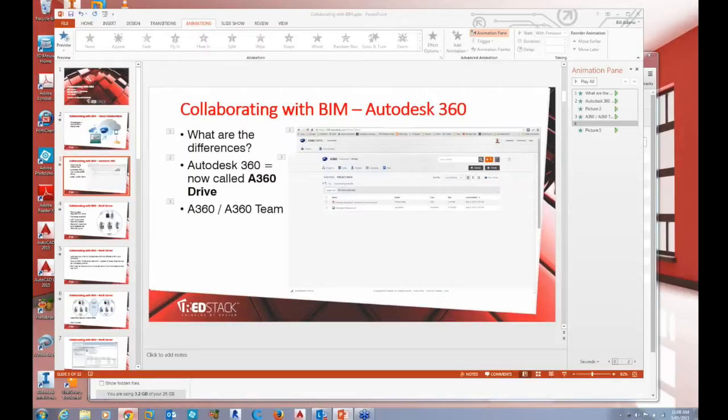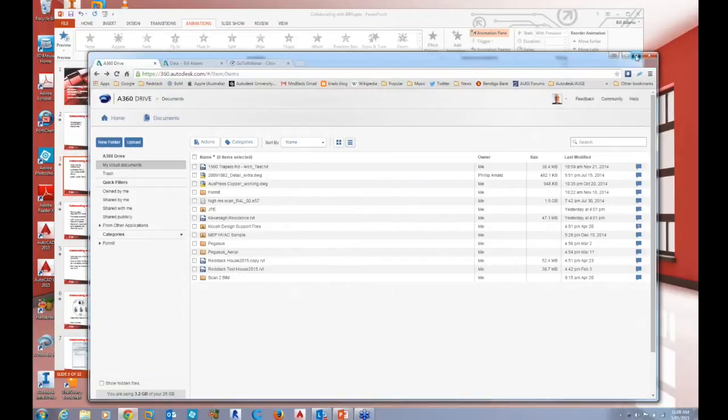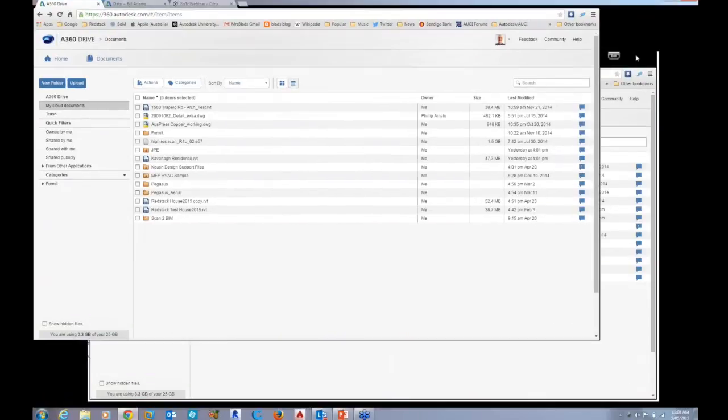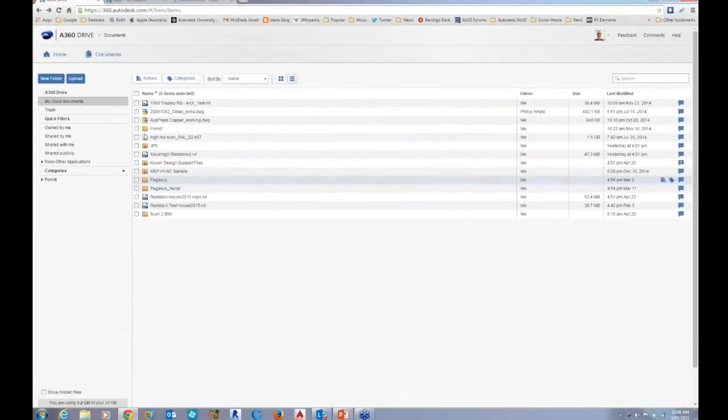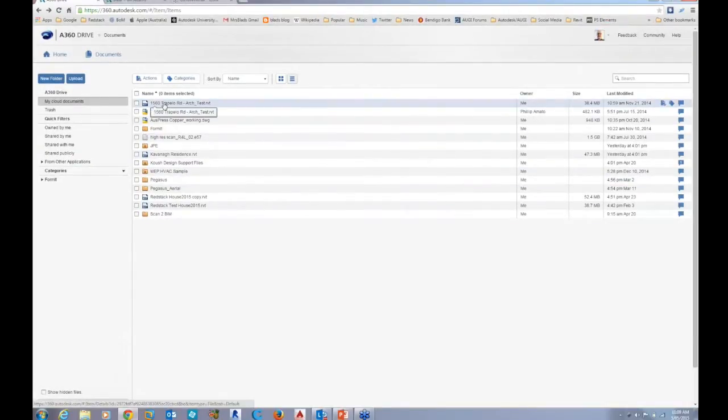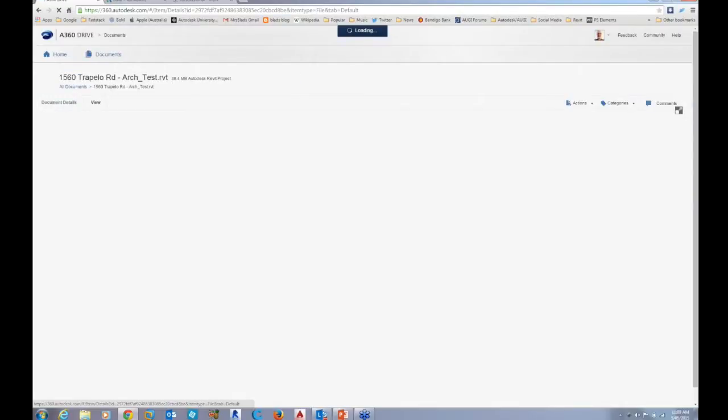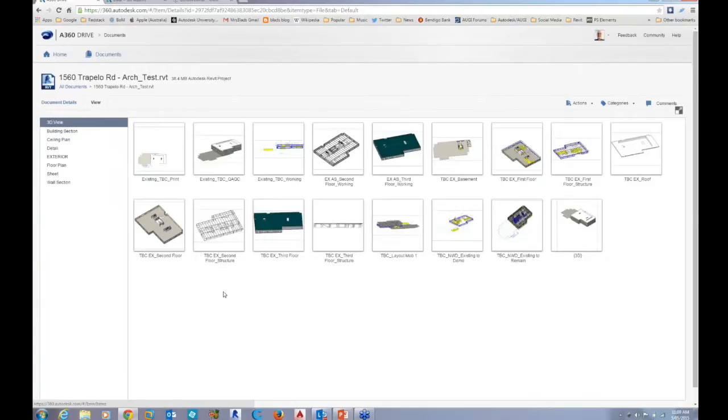So here I'm actually showing the A360 Drive. You can access all your information. I'll just pick on one file. It loads up, and then it can show you some information about what is in the various viewing areas.